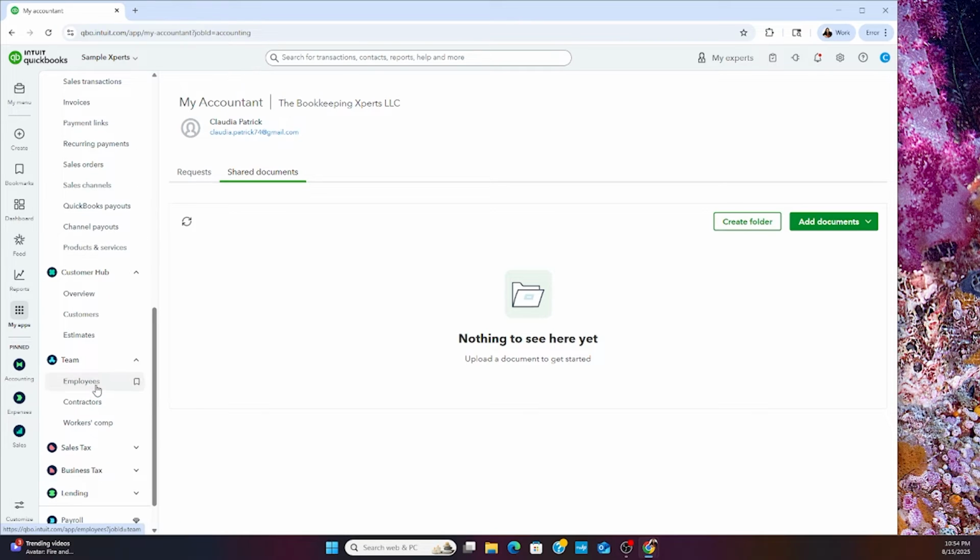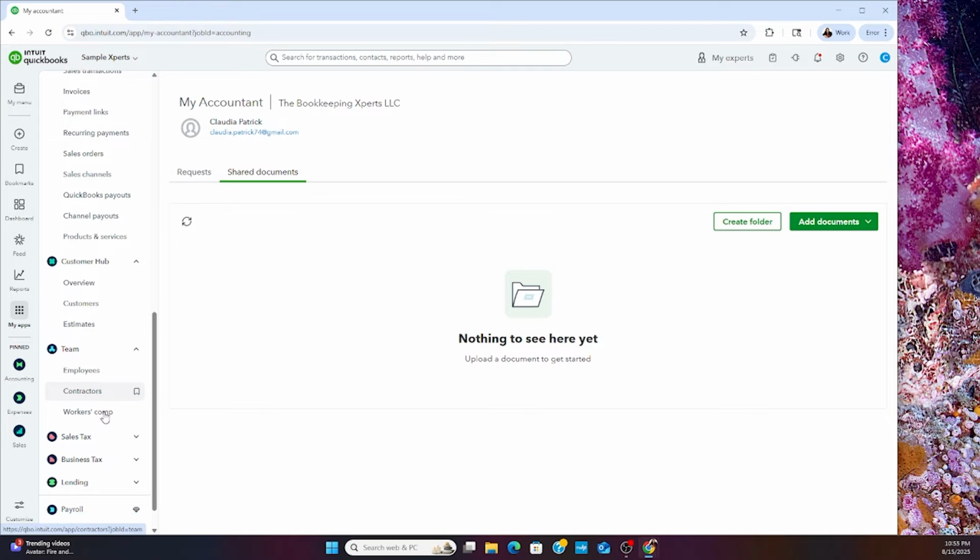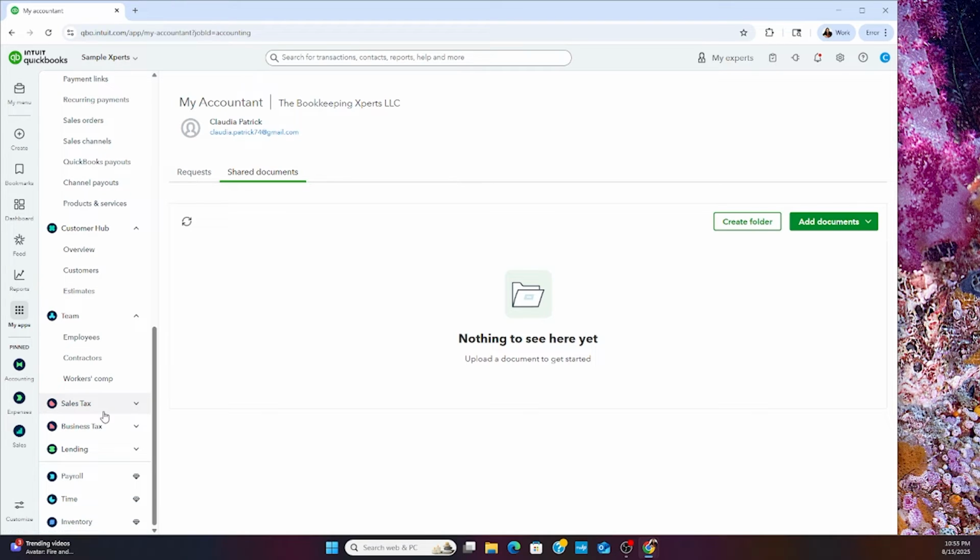Your teams, so employee, contractors, workforce right here. Sales tax, your business tax, lending. If you want to lend from QuickBooks, that's where you apply and where you manage all your loans and so on and so forth. Payroll, time, and inventory.